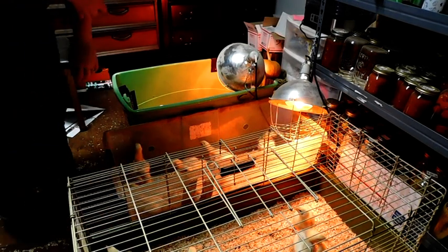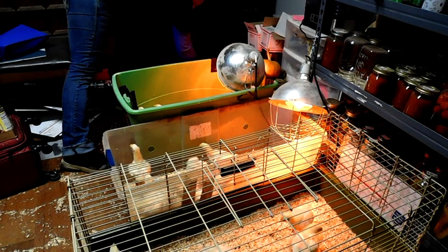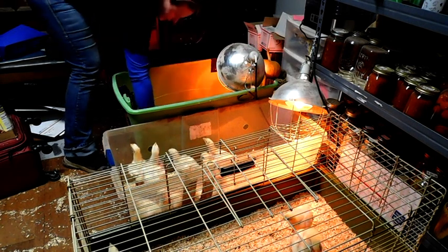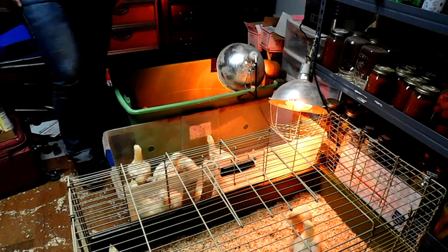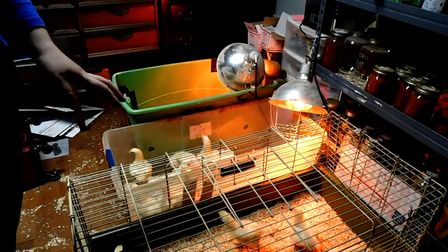Alright, and they're panting. They need water. All the body heat in such a small place is wearing on them pretty quick. So I'm going to get them some water and we'll be good to go.